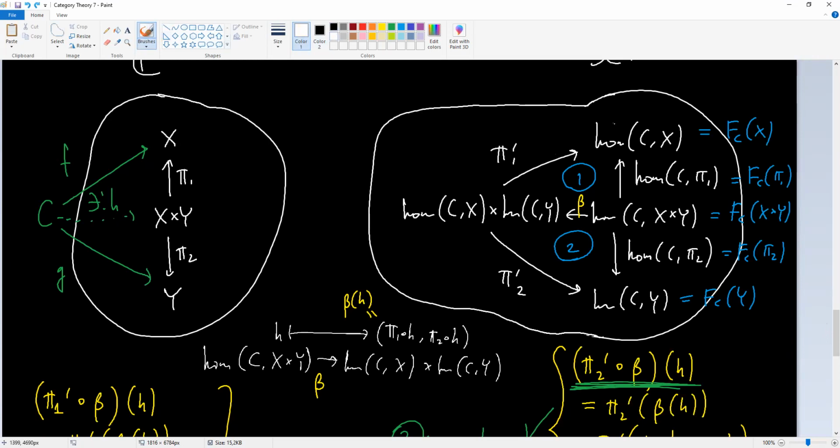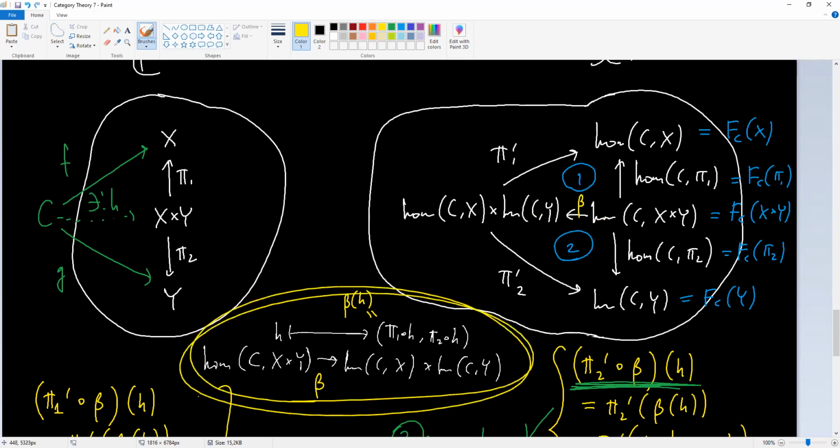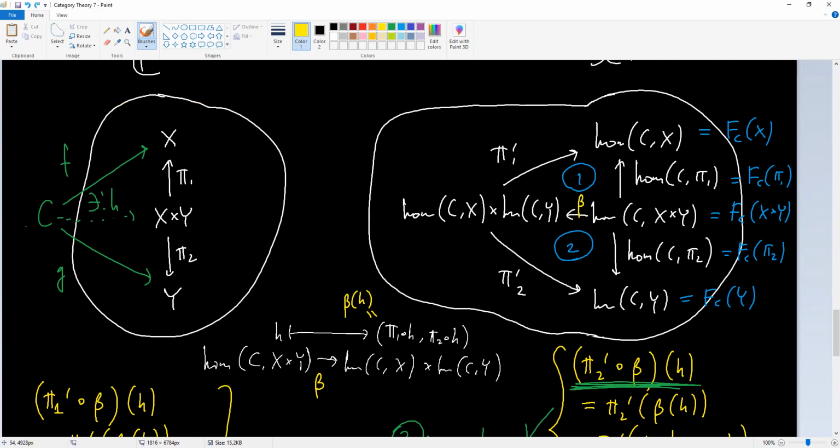So yes. If for every C the right side is a product, so this being a product, because this thing is already a product, this being a product is equivalent to there being an isomorphism between those two products. Okay. So if this is a product for every C, it means that there is always this isomorphism here. So by uniqueness of product here? Yes, yes. Okay, all right. And for there to be such an isomorphism is exactly this equivalent way of stating the universal property. So that's how we get it backwards.